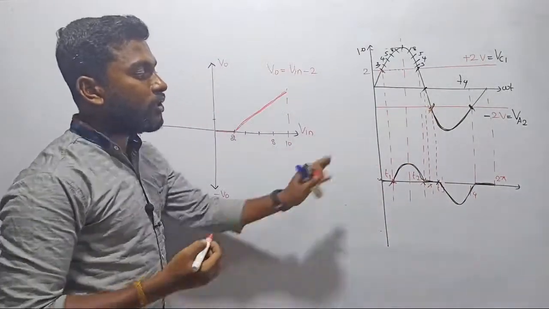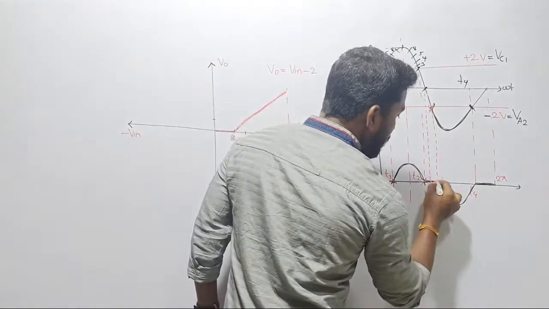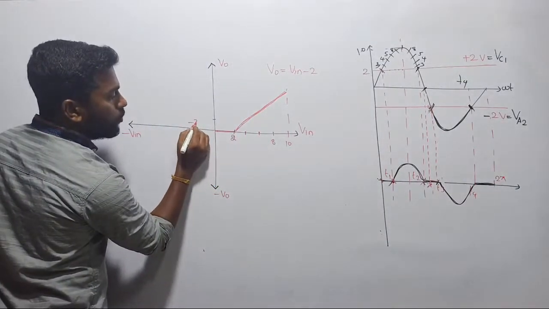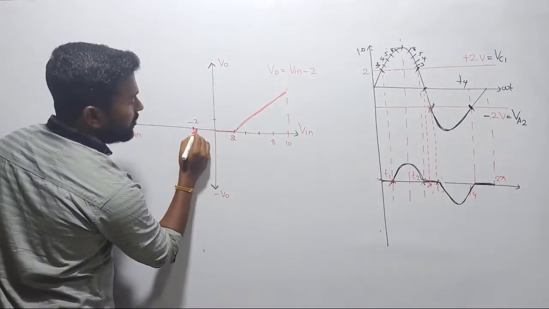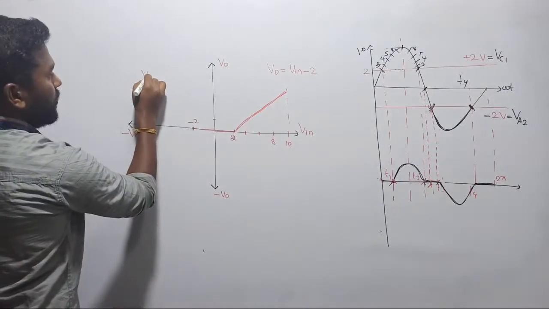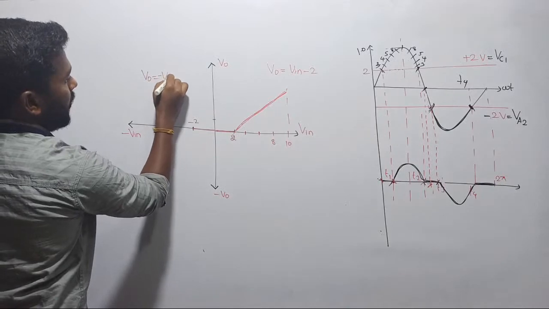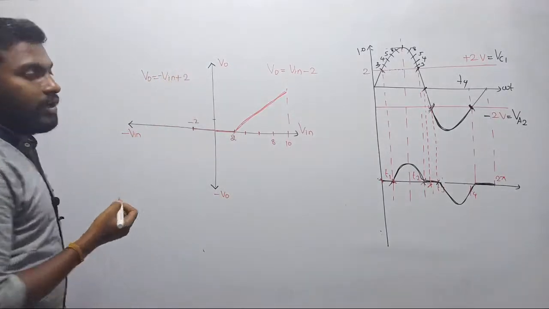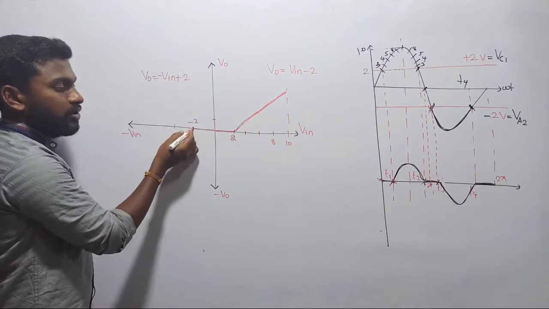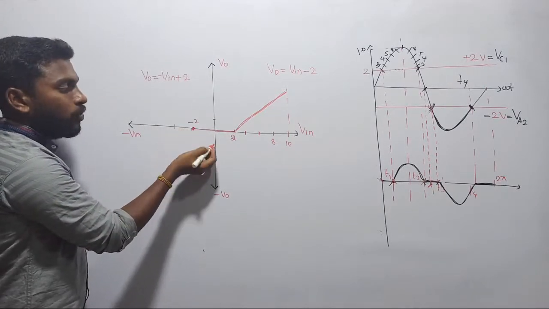Okay, sir, from pi to 3pi/2. First of all, from pi to 3pi/2 also, see there, negative voltage. Your negative voltage keeps on increasing up to minus 2, but the output voltage is strictly 0. After minus 2, what is the output voltage? It becomes equal to minus Vin plus 2. Correct? That is what we had observed. When it is going to minus 2, minus 2 plus 2 will become 0. Right? So up to this point, the output voltage will be 0.